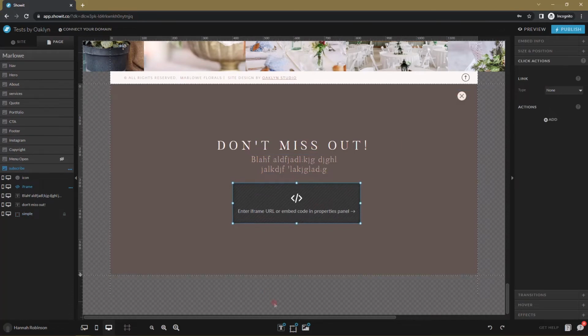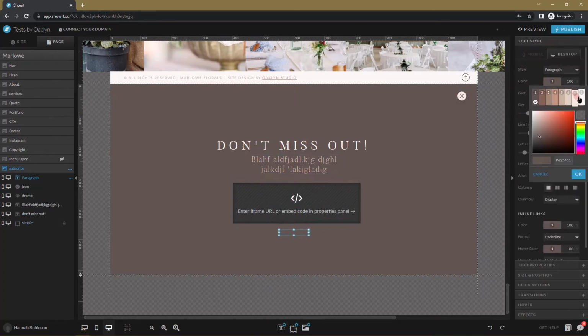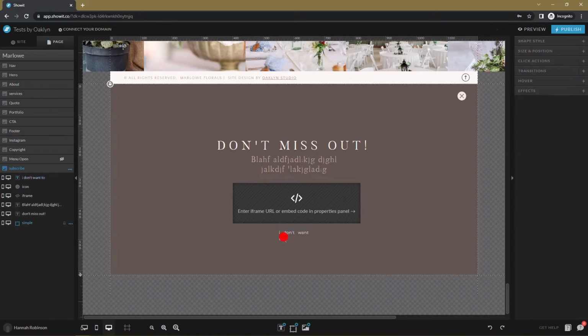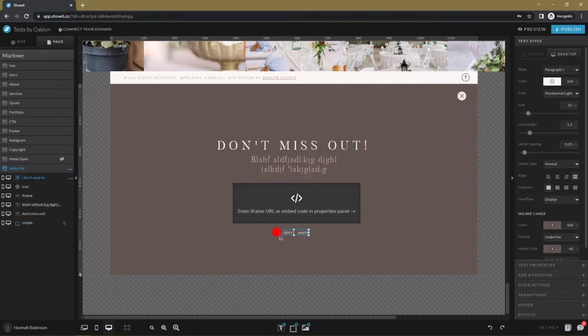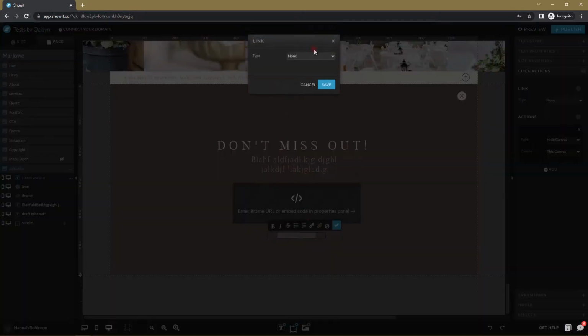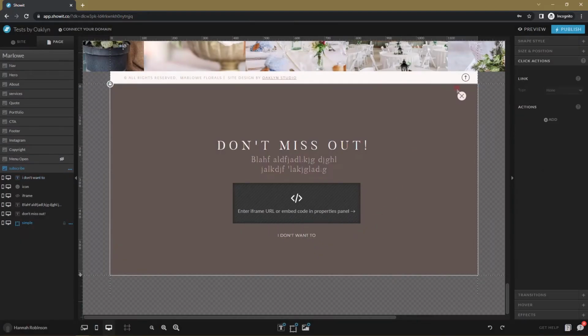If you also wanted it to be, instead of an X, the tiny little text that says something like "I don't want to," as the text that they have to click, then I would... Ugh, oh, come on. I think it's giving me a hard time because I locked the background. Okay, cool. Text. I don't know why that did that, but all right, let's change this to uppercase, and then I want that to be hide this canvas. And actually, I'm taking that back. I want it to be underlined. Let's see. Okay, ignore that, because I realize I can't do that.